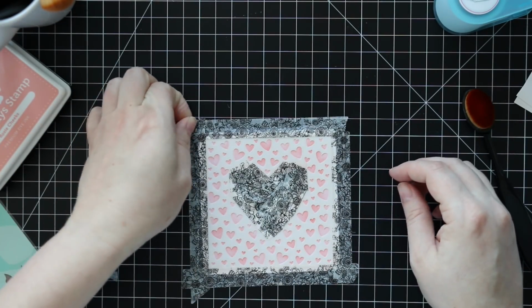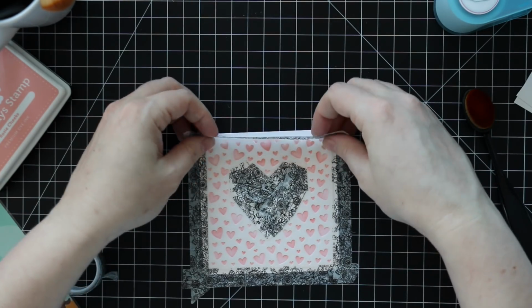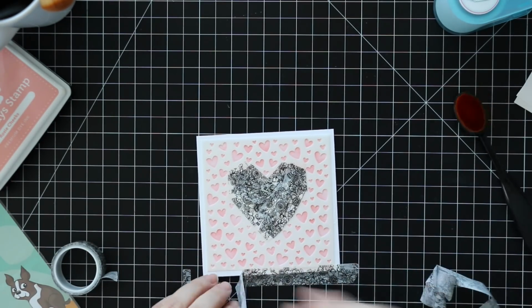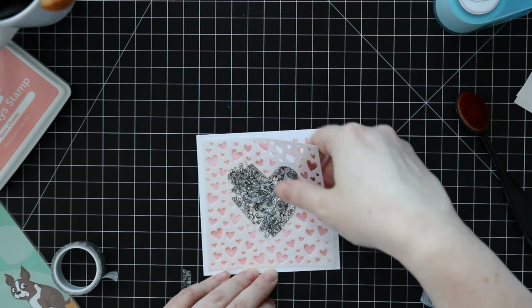And this is where I was not careful enough. As I start peeling off the washi tape, I end up tearing the cardstock on the right hand side there. And I was like, oh. It's not as obvious on camera, but in real life, it's very obvious.